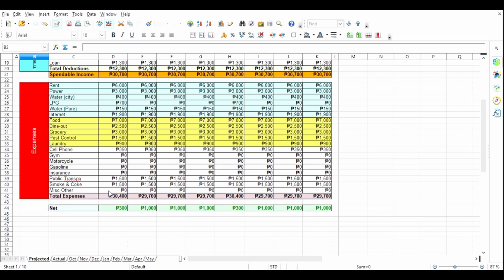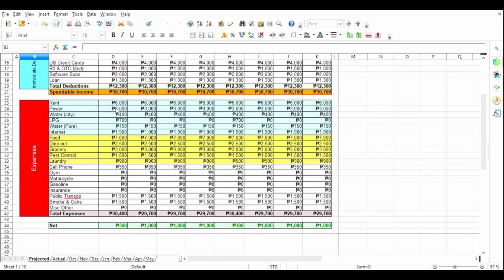It's not a consumable item, so it wouldn't be under grocery. If we have to go out and buy a spatula, or another thing I bought this month, a whisk for mixing pancake batter. But you can see that with our expenses, as long as we're able to stick to this budget, I still have roughly $3 to $20 somewhere at the end of the month.